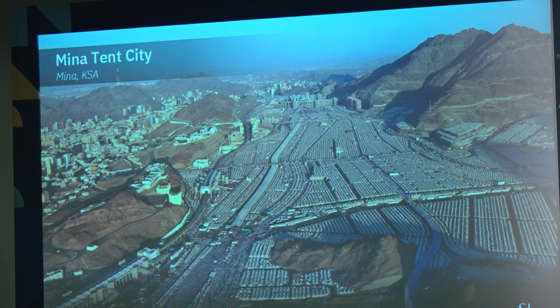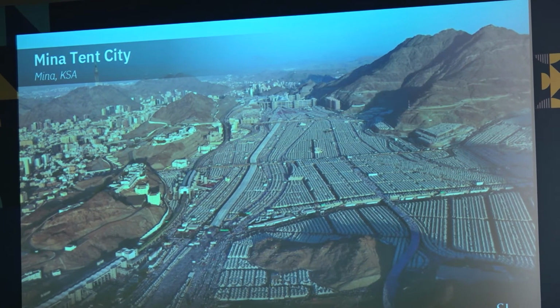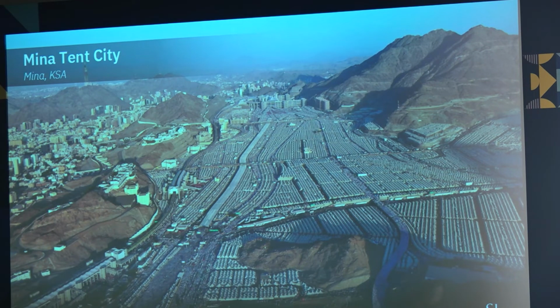One big example is the Munaten city. The Munaten city is a complete city built as a convertible system. Once a year, the whole valley is filled with around 2 million, 2.5 million pilgrims coming from all over the world and gathering for the Hajj. And therefore the city is transformed from a ghost-like city to this huge gathering with 2.5 million people who of course live there for a few days, and therefore it's like an adaptive system accommodating once a year all these people.